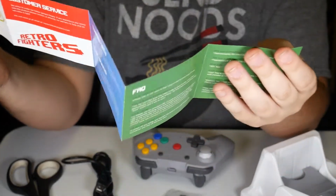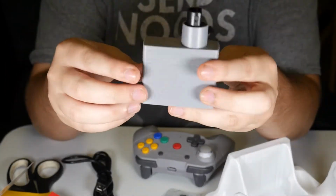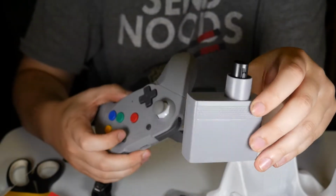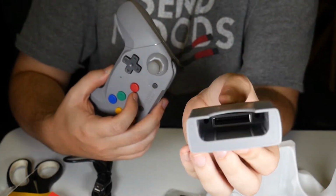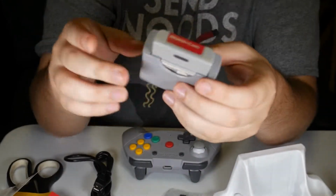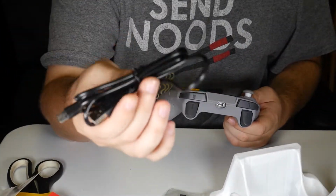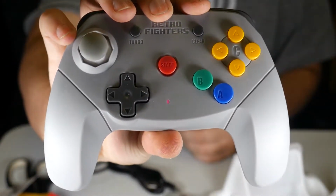And these instructions look all pretty straightforward. So we have our wireless dongle here, and all we've got to do is plug this into the Nintendo 64, press the start button on the controller for 3 seconds, and it should pair to this. It also has the memory card pack right on the back here if you have one like me. Just go ahead and pop it in. Look at that. So let's head over to the N64 and we'll pair this, because that's pretty much all this is, other than the charging cables. Actually, it looks like the controller already has a mild charge on it, so I think we'll be able to do this pretty quick.